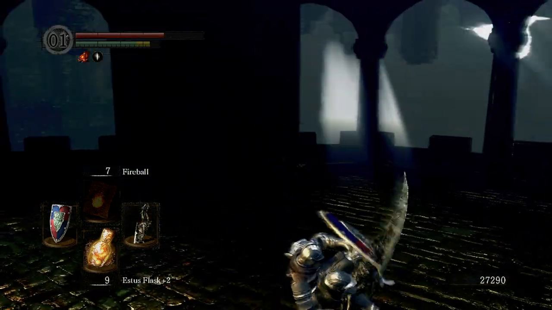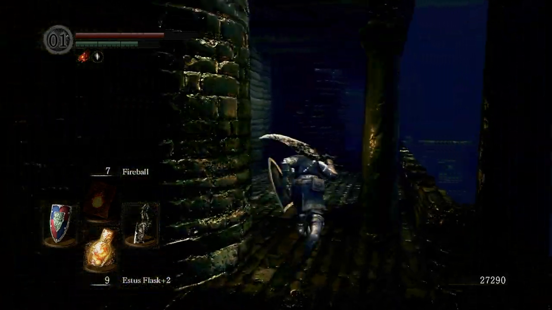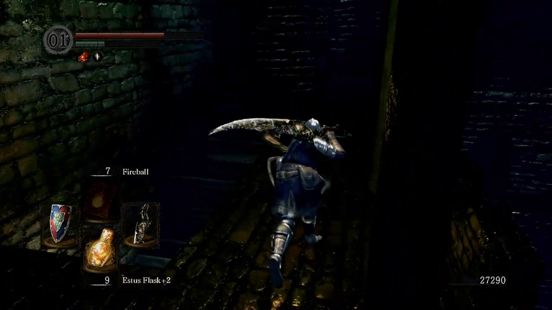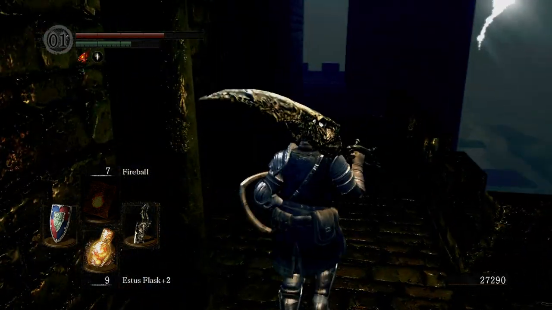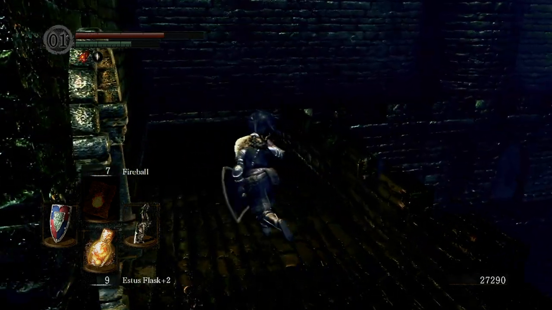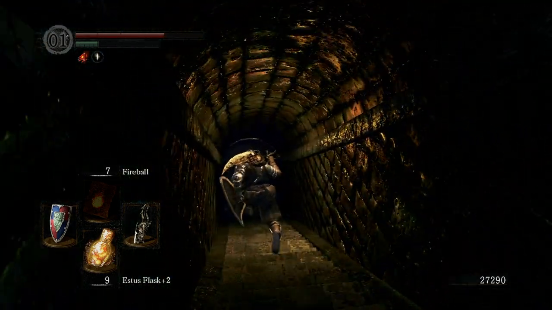Okay, where the fuck do I go? I need to find my way out of this place. Wait, no. Okay, that's right. It's through here. Yep. There we go. That's how we do it.